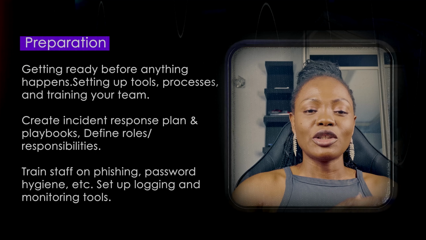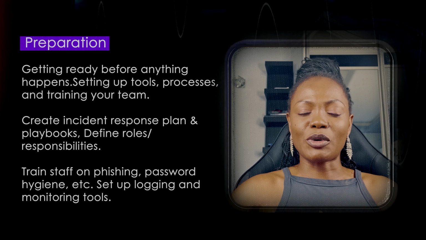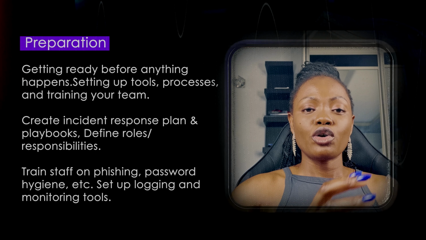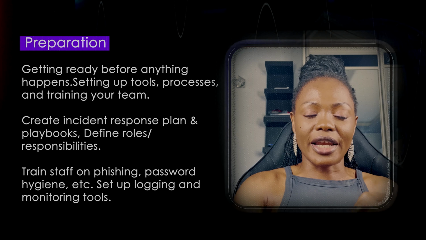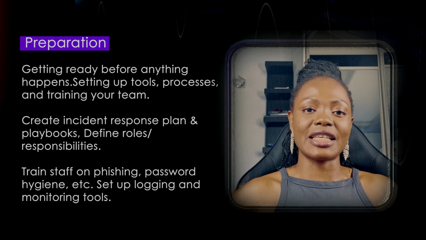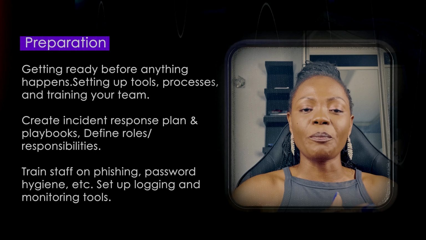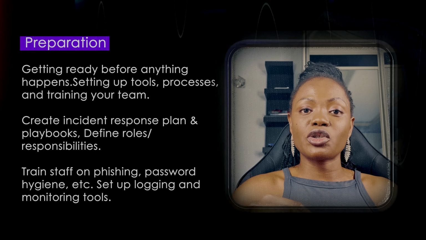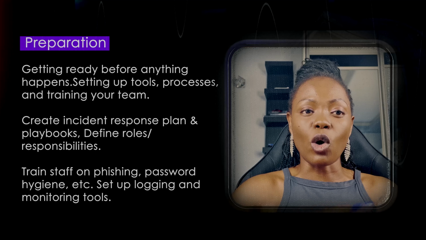In this plan, you get to define the roles and responsibilities. In the playbook, you get to define what happens when. If it is a yes, then it goes to this team. If it is a no, then you close the ticket. That kind of thing is what we call a playbook. In this preparation stage is when you get to define all of those.